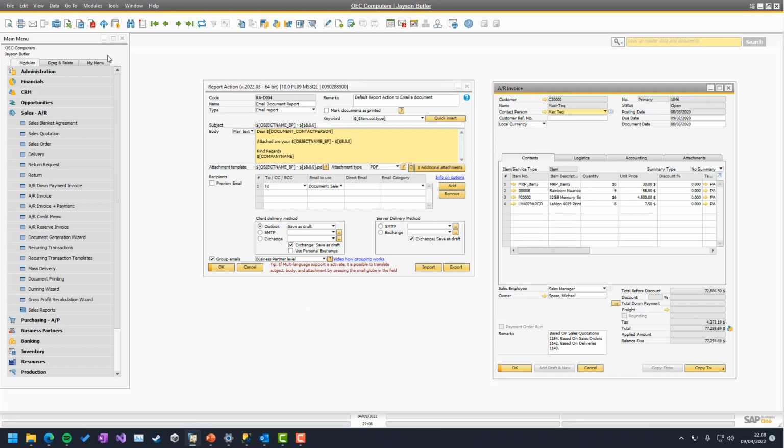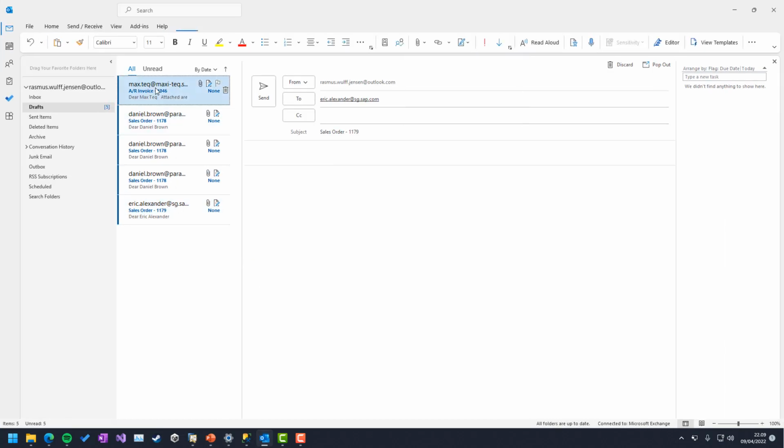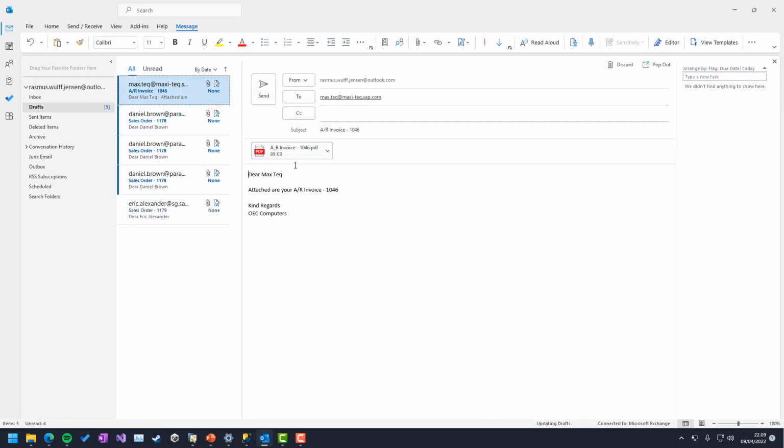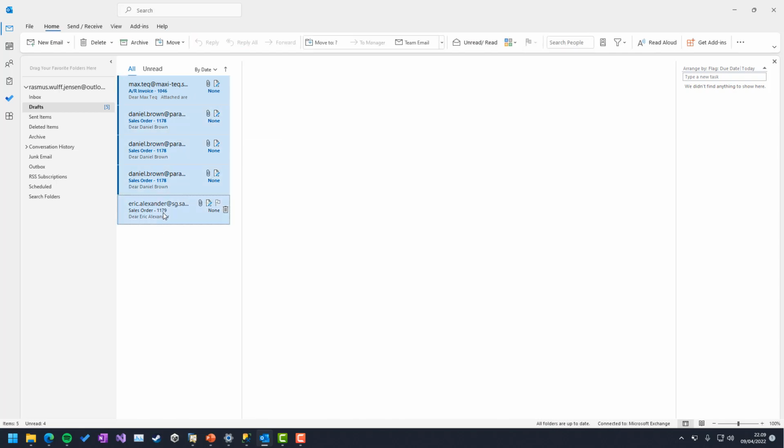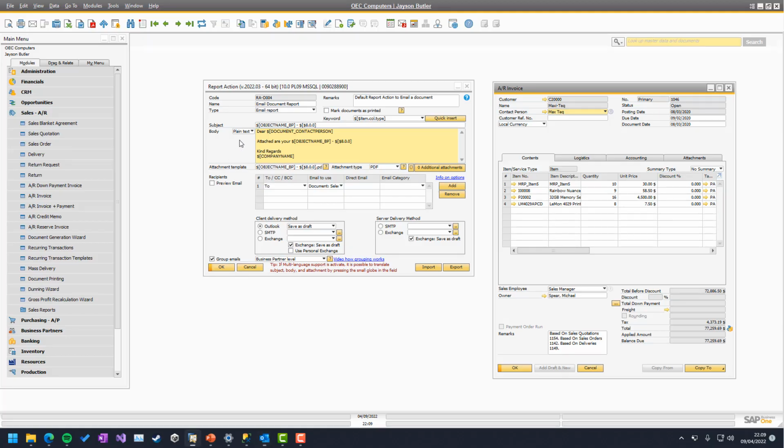If we try to run it and send the email, we will see an invoice where we have an email that says just "Dear Maxi Tech. Attached is your invoice." So nothing special there so far. But the partner, or the customer, have come back to us and said, could you please make it so if the invoice is above $5,000, it should include a coupon code.